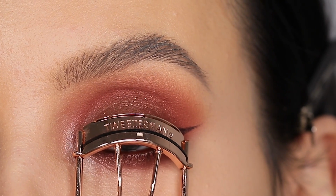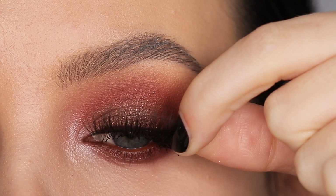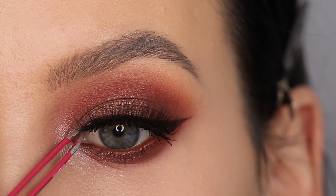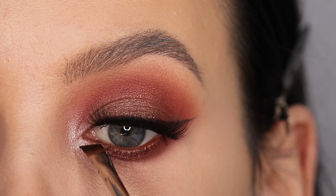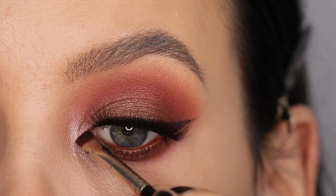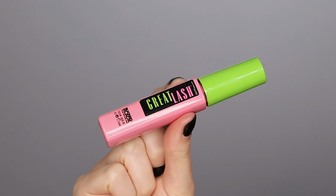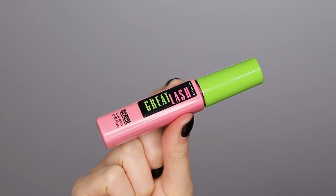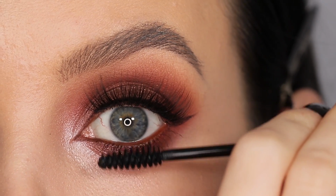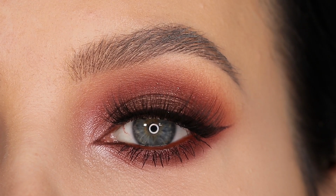Now I'm going to curl my lashes and apply some mascara. I used the Great Lash Mascara from Maybelline, and I applied some Wifey material lashes from Tati Lashes. And then I went back in with the wing liner brush, applying a little bit more of that pencil I used to create that wing liner. I created kind of a pointy inner corner. And then I went back in with the Great Lash Mascara from Maybelline and applied the same mascara underneath the lower lashes as well. And then this is the end result.